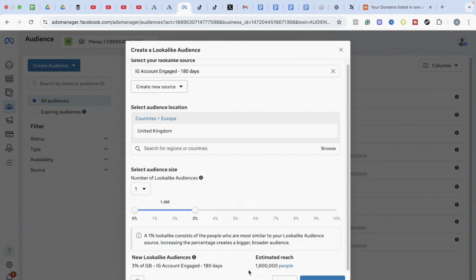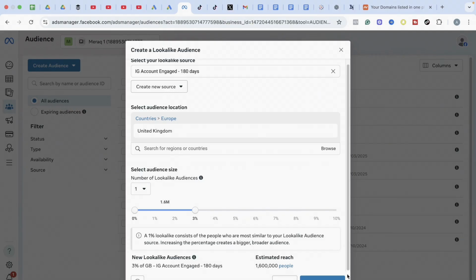If I extend this now to 7 or 8, you see that the audience will increase to 4 million people, which is a lot as a small business if you don't have a lot of money to capture all those audiences. Because if you have a broad audience and lookalikes, and you are running remarketing campaigns, you should have money to be able to market to all those people. That's just the whole idea.